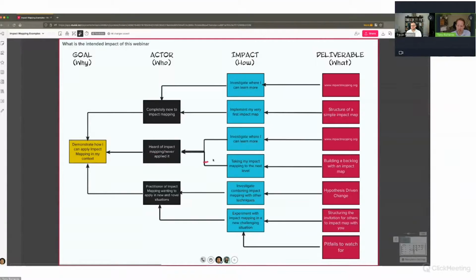So impact mapping, this is why I like it so much, because it's very people-centric. It puts technology, process, all that to the back, and it says, think about the people first. And this is exactly what happens on the last stage of the impact map. The deliverable is really what would be necessary in order for these behavioral changes, these impacts, to take place. So when someone is investigating more, we might invite them to look at the impact mapping website, impactmapping.org, Gojko Adzic's site. Gojko came up with the whole process of impact mapping, and they might go there to learn more. Or they might be structuring their own impact map based on what they've just seen on the screen today. So that's a deliverable.